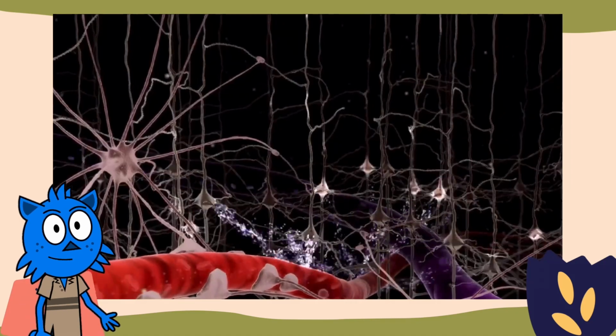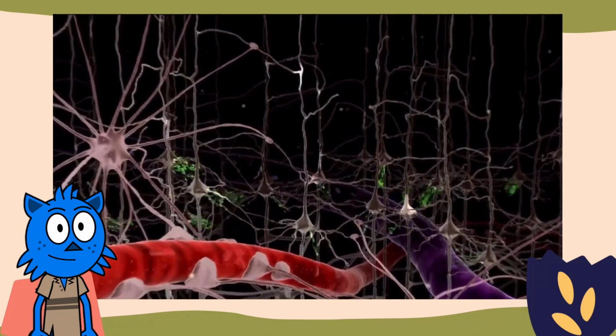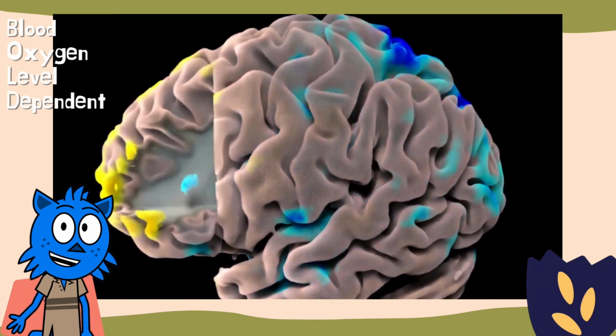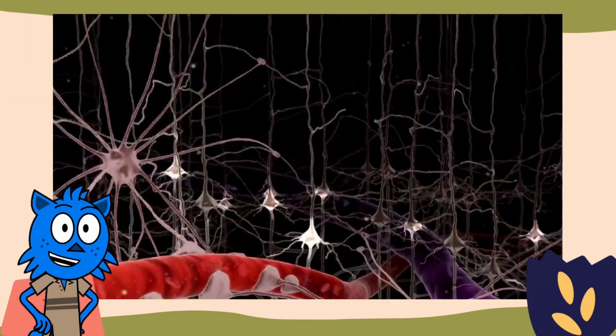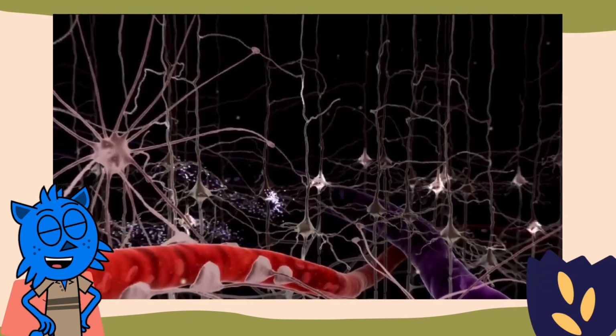Okay, so imaging the body is one thing, but how is it we can read the mind with MRI? Since MRI is based on resonance relaxation times, we can use the blood oxygen level dependent effect to measure brain activity in real time by using the characteristic relaxation times of deoxyhemoglobin as a measure of activity in different parts of the brain in a technique known as functional MRI.